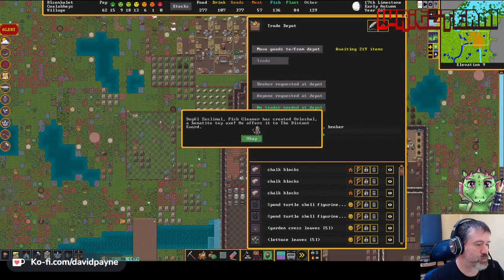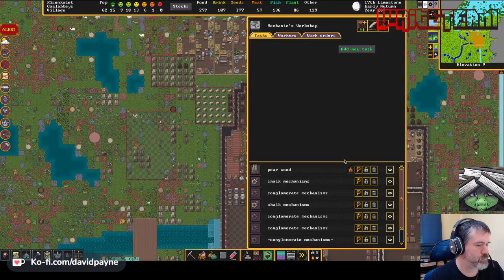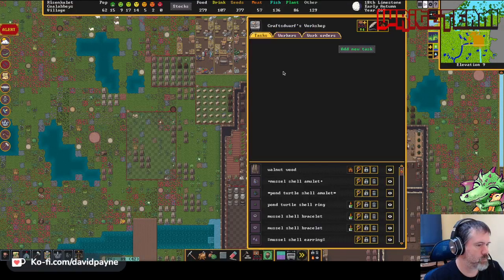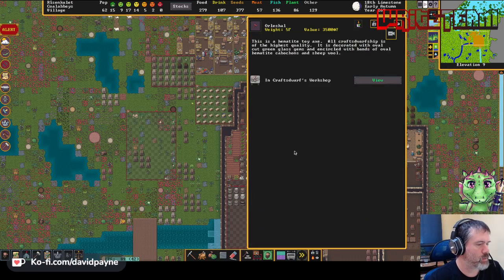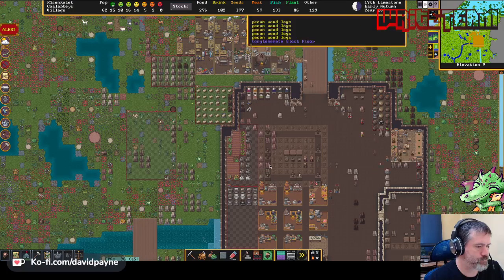Degel, the fish cleaner, has created Orlashal, a hematite toy axe. He offers it to the distant sword. It's a hematite toy axe worth 3,500. This is a toy worth that much, thank you. It is decorated with oval cut green glass gems and encircled with bands of oval hematite cabochons and sheep wool. What a fine toy.